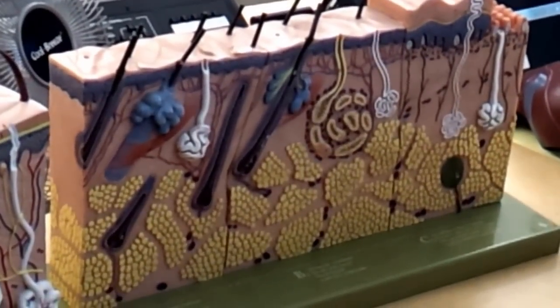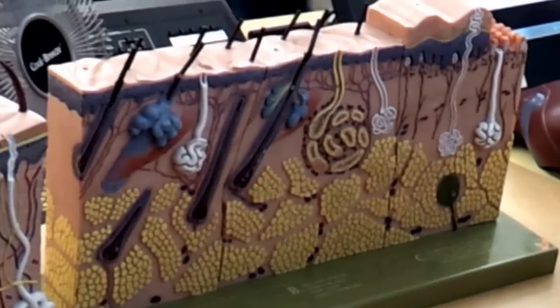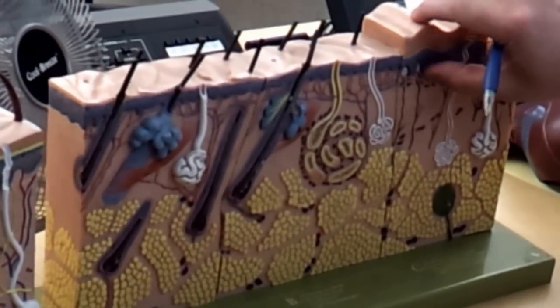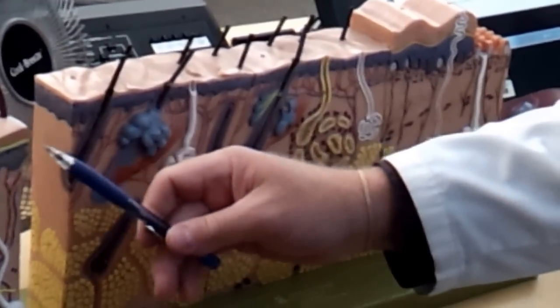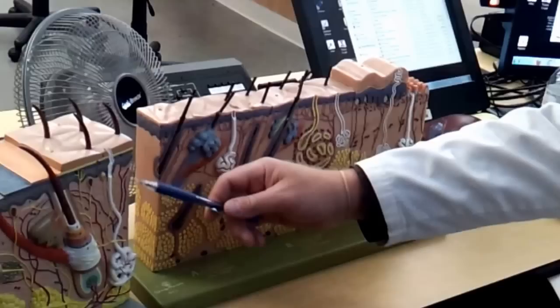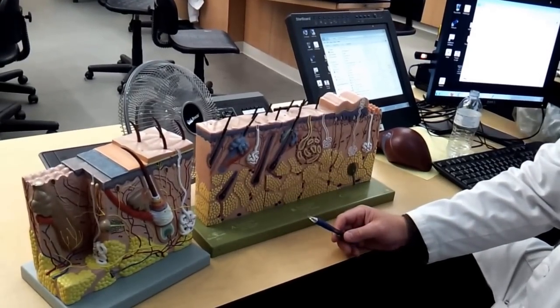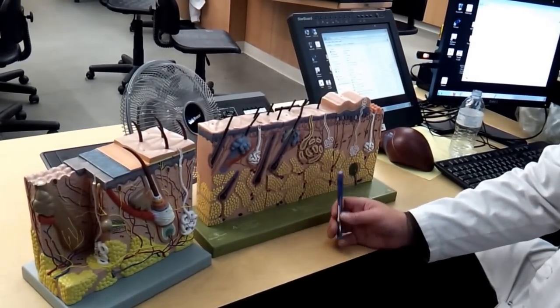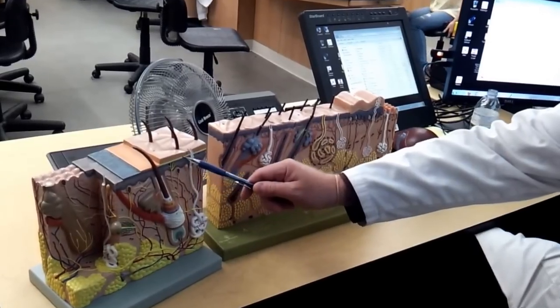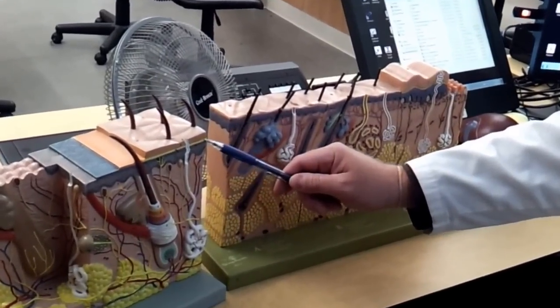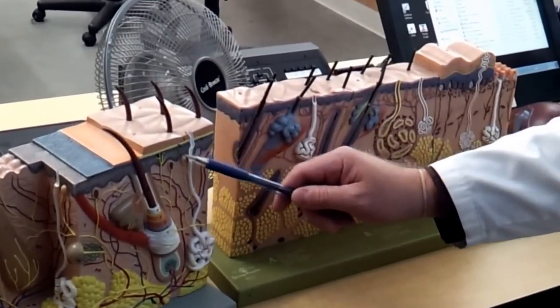To begin with, we have the general layers of the skin that are made up of the cutaneous membrane, right here or here in this model. The cutaneous membrane is also referred to as the epidermis. It has either five or four layers depending if it's thick or thin skin. You can see right here along that line there is an extra layer of cells that are added.